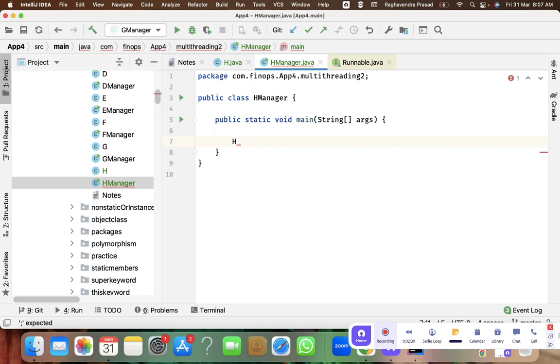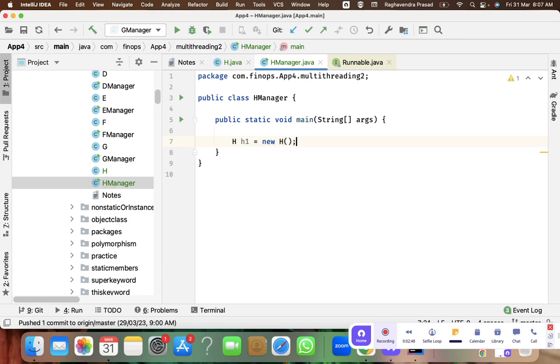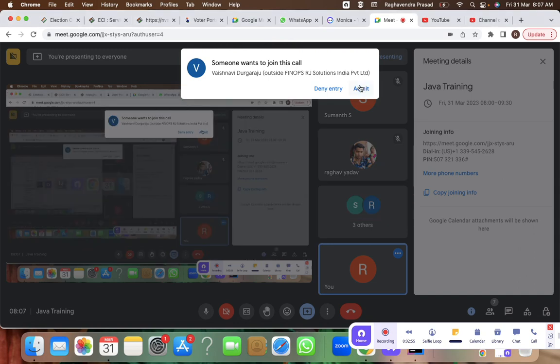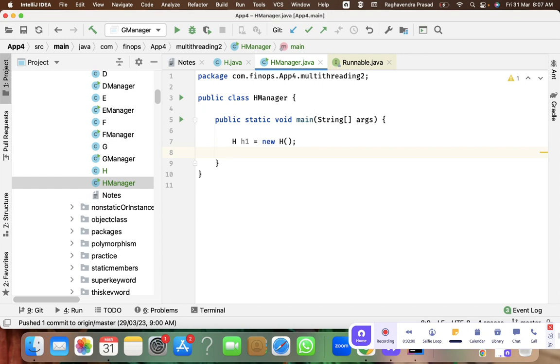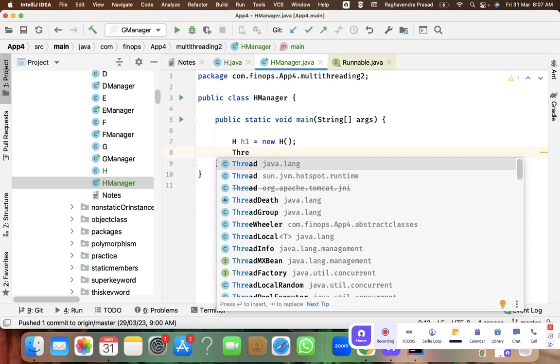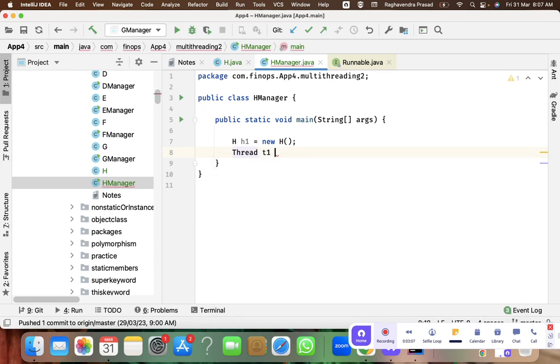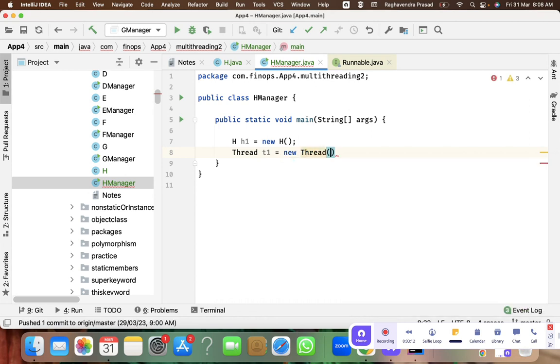Create the object for class h, h1 equal to new h. Thread t1 equal to new Thread of h1.